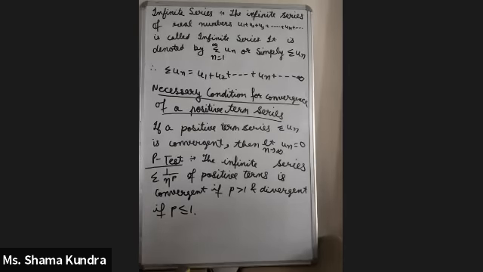Use the p test if it is of the form 1 over n raised to power p, that is, some power of a single n in the denominator and 1 in the numerator, like summation 1 over n square, summation 1 over n cube, summation 1 over n raised to power n, summation 1 over n raised to power 1 by 2.